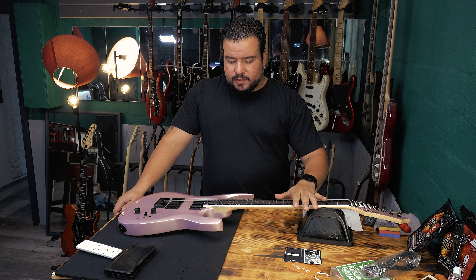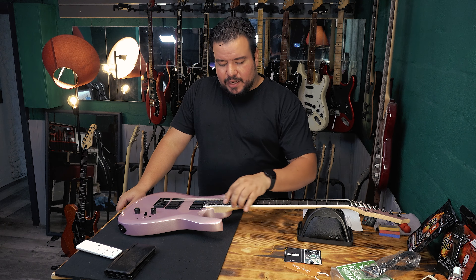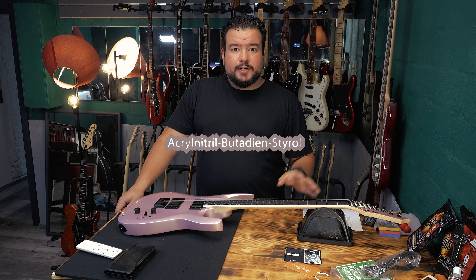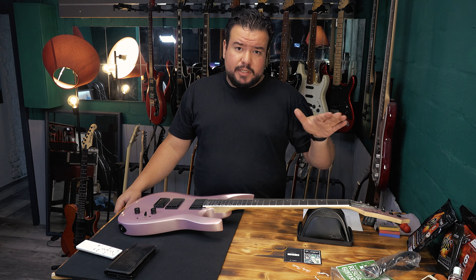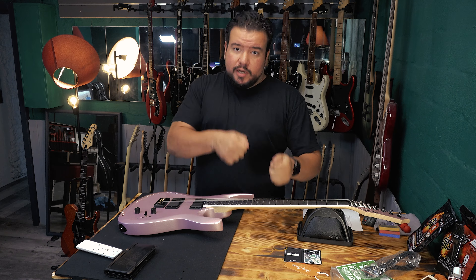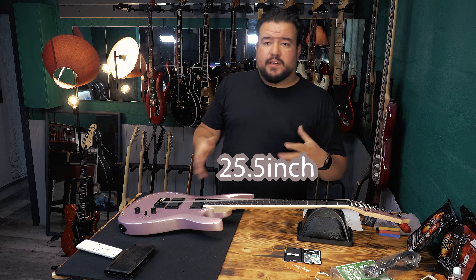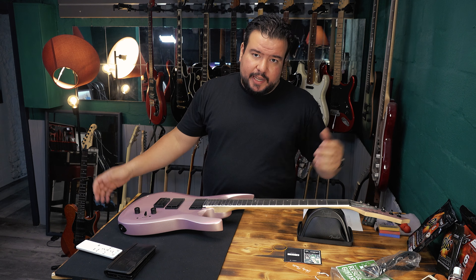This is the large radius fingerboard: 15.75 inch. The higher the number, the flatter the fingerboard — and I'm still getting used to it. That's an ABS nut. I thought it would be a cheap plastic nut, but it's definitely not — it's a very dense, hard material. I know this because I had to deepen the slots for the strings due to intonation issues on the first frets. The strings were too high and I really had to work this material — very hard. Also, the scale length is 25.5 inches, the longest standard scale like on the Amarok, which helps a little bit with string tension — standard Fender scale.